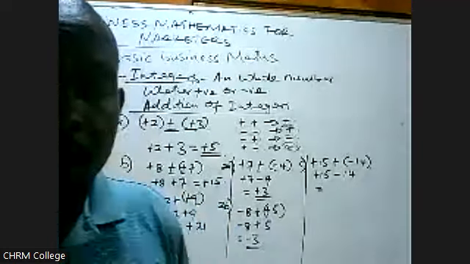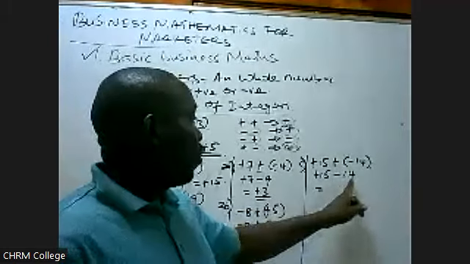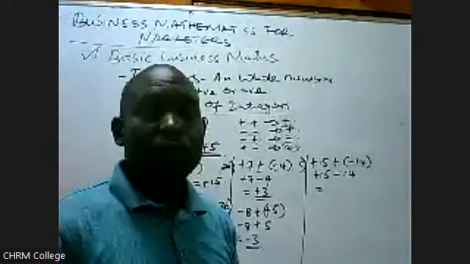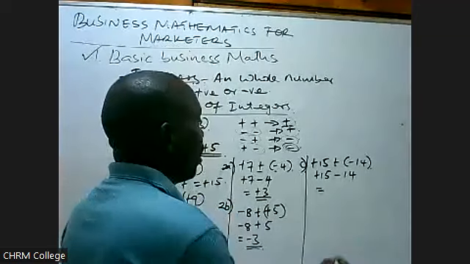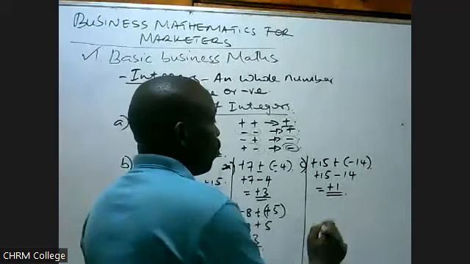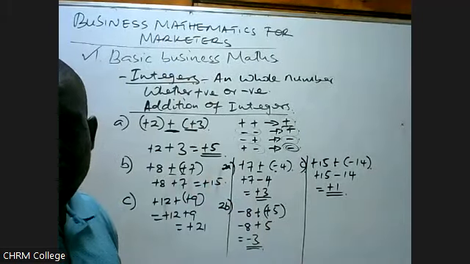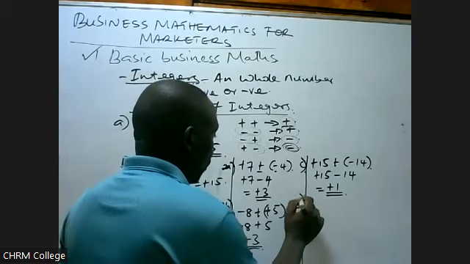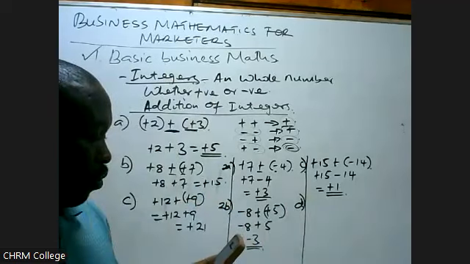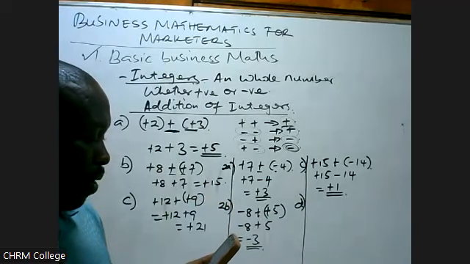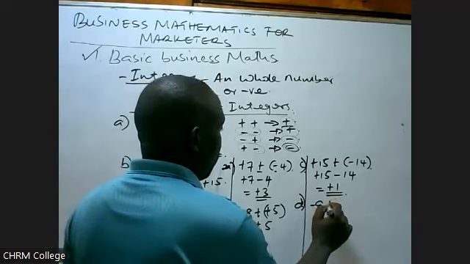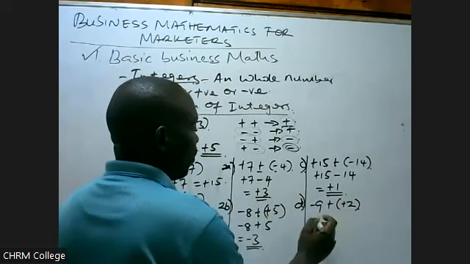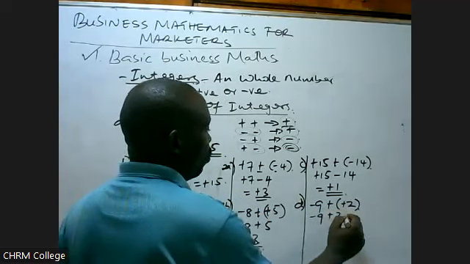Okay. When you have a positive 15, then you minus 14. It is like you have 15 items, then you subtract 14 from the 15 that you have. You realize that you are going to remain with one item. That is positive 1. What about B? Then I give you the rest to try. B, you have negative 9 plus positive 2. The rule, plus and plus, negative 9, plus and plus is plus 2.